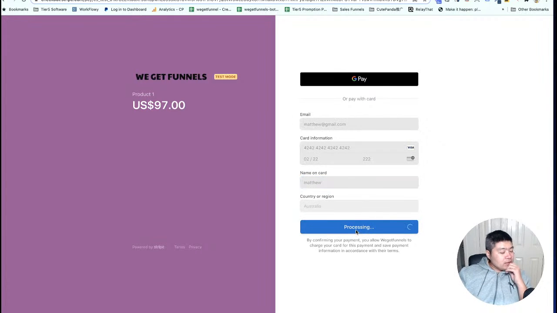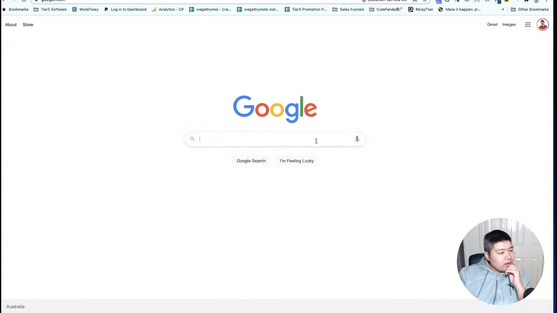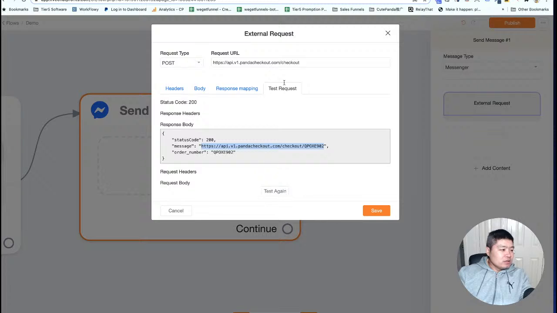So let's click this one. Once it's complete, it will redirect to Google, which we already set up. Yeah, it's redirecting to Google. So that's how you test with Stripe.